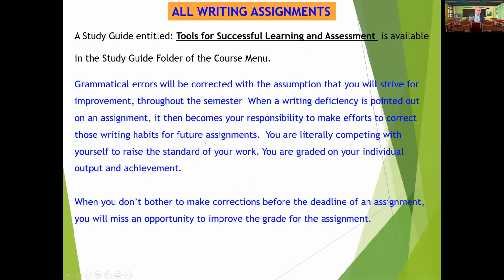Everything is corrected. When I see grammatical errors, I point them out. I want you to correct them before the assignment is completed. By the time we get to the concert assessment essay, you pretty much know what I expect, because there's no time for me to correct essays. What you submit is it. With all the corrections I've made throughout the semester, that's where it all comes to fruition. There should be no slang expressions, no incomplete sentences.